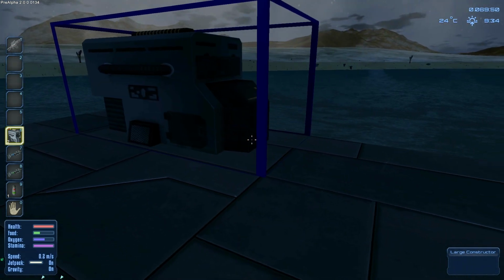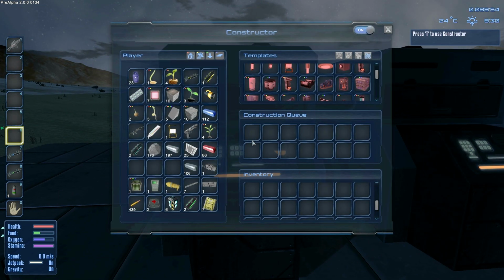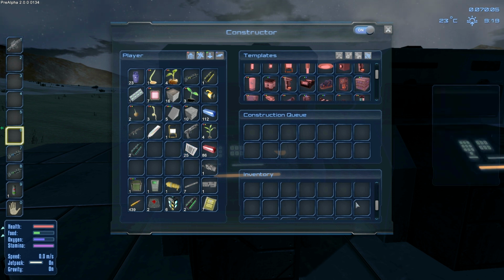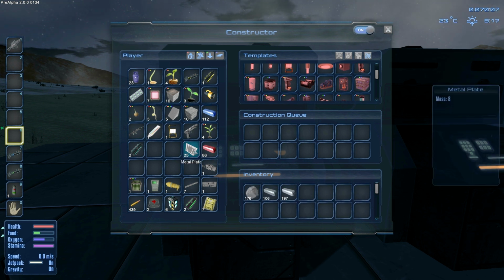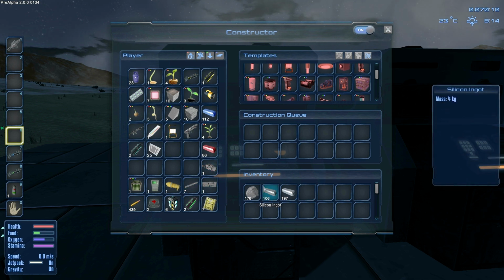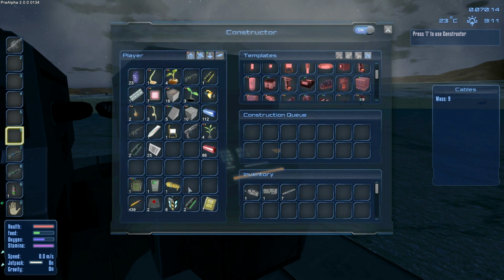So now what we can do is put down the large constructors. Like one right here. And one right here. Now what I like to do with the large constructors is I make one large constructor that refines ores and basically makes components. So we will put all the ores in here that we have. We don't have a lot. Actually it'll just be ores. The components will come out of here, and then once the components are done, they will go into this one.